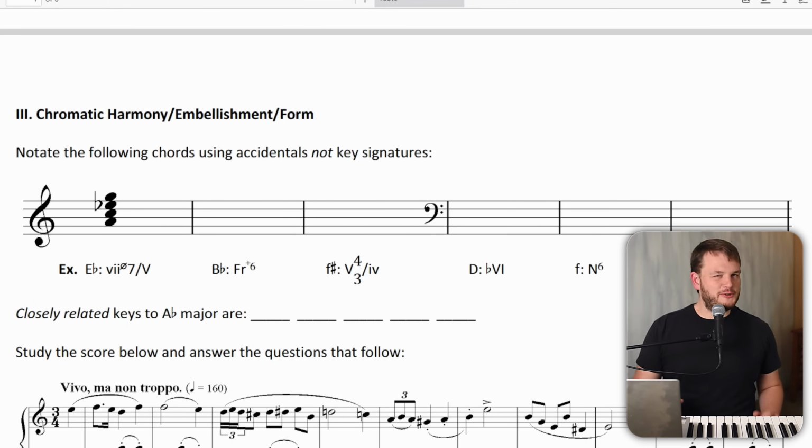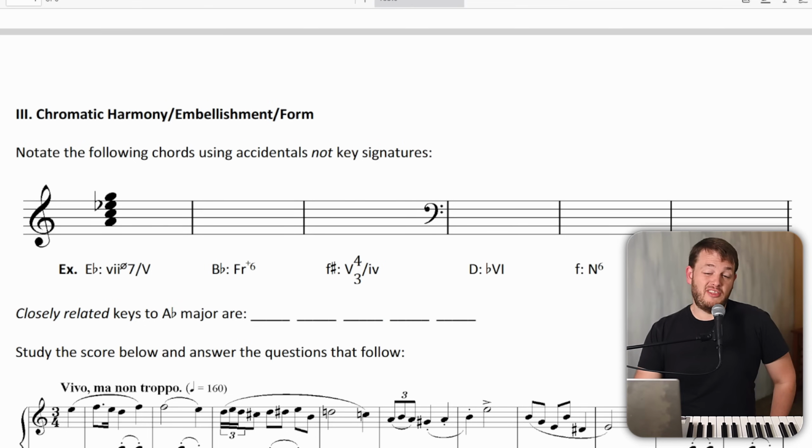And then the test moves on to chromatic harmony. And now, honestly, if you ace the chromatic harmony section as an 18-year-old, they would probably either think you cheated on the test, or maybe they would call you into the office and quiz you further. Because if you actually know all that, maybe you don't even need some of theory 3.